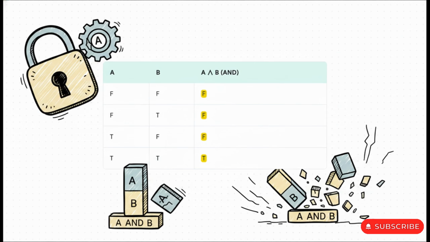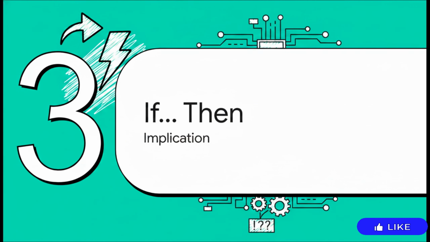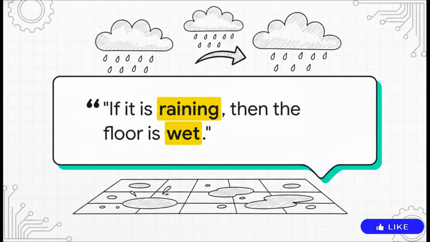No exceptions. If even one part is false, the whole thing just collapses. It's an all-or-nothing deal. All right, you might want to brace yourself for this next one. This concept is called implication, and it's where a lot of folks get tripped up at first. But trust me, it's also where this logic starts to get really, really powerful. This is your classic if-then statement. Let's ground this with a simple, real-world example so it's not so abstract. Imagine we make a promise. If it is raining, then the floor is wet. Got it? Now we're going to test if we kept our promise in every possible scenario.